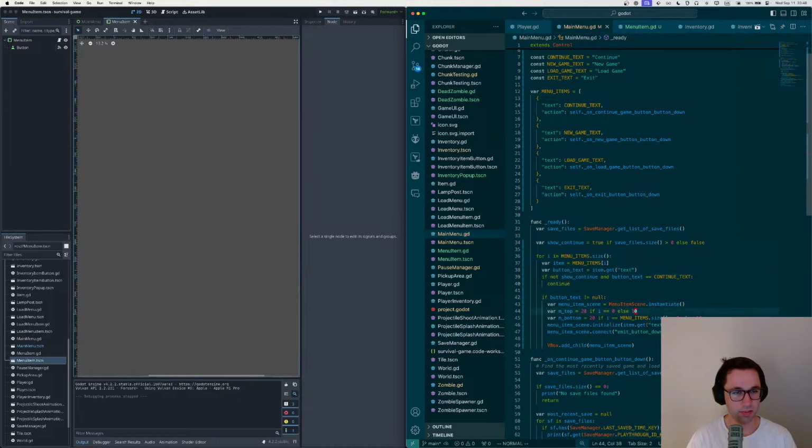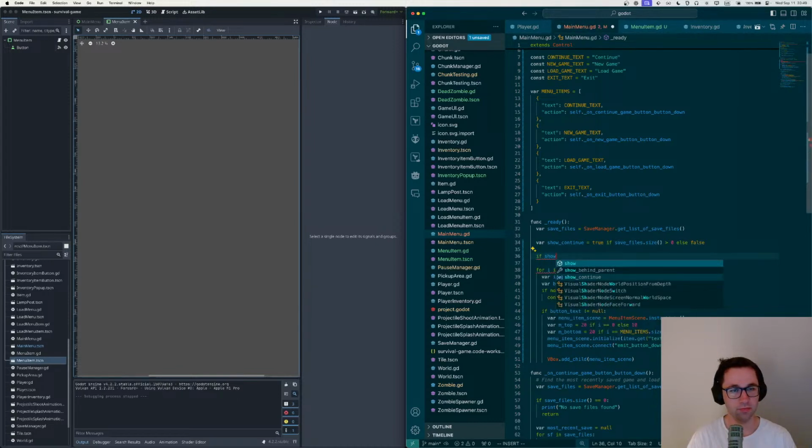But now this doesn't fix this issue. So maybe it is easiest just to remove continue text.